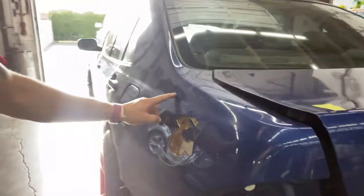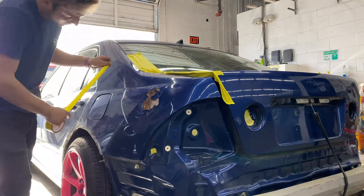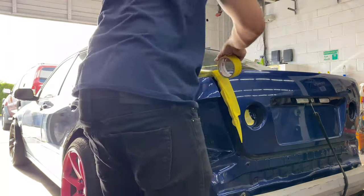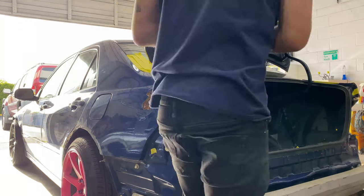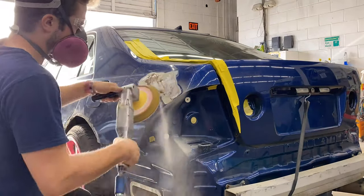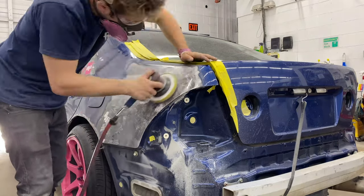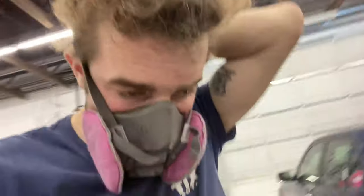You can build, you can cut into Bondo and level it, but if it's your own car and you want it to look good, don't do that. Cut it all out, start from scratch. So I'm going to 36 grit this whole panel and then we'll get into it from there. Step one to doing this is complete.